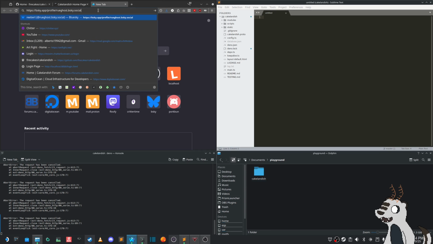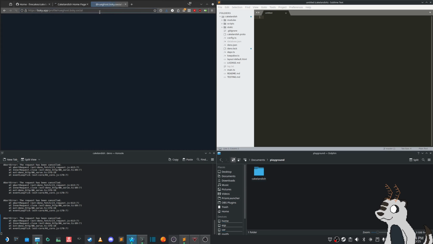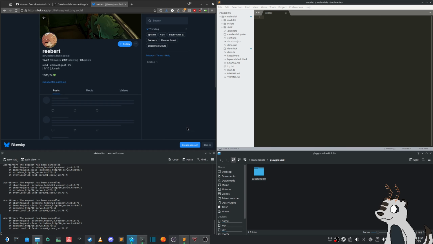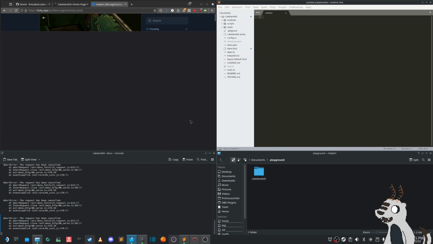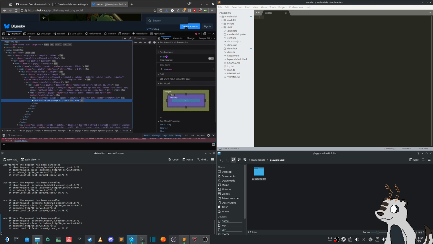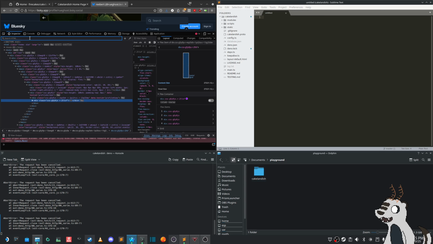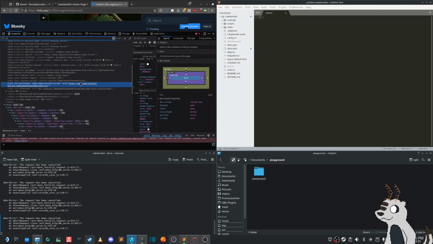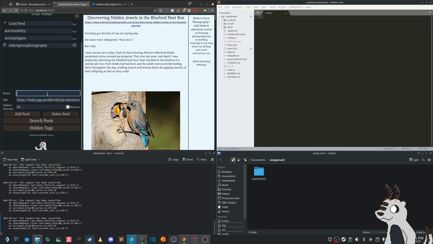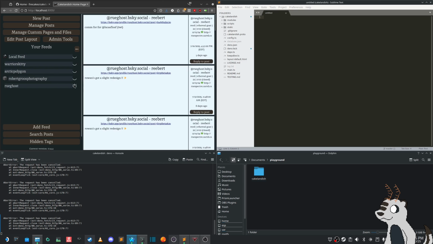Blue Sky supports RSS too, but it's a little more tricky. You'll go to a Blue Sky page, right-click Inspect. Sometimes, for some reason, the RSS file does not show on the head, and you may have to refresh the page. Just like before, you'll search in the HTML, RSS, find this href, and then copy it over. The URL in this case is a little obtuse. Also note that Blue Sky does not support image embeds in the RSS feeds, which is unfortunate.